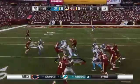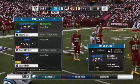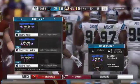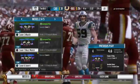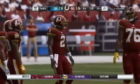They'll run it now out of the gun. And he'll get about 4 as he's brought down at the 24. Well, that call makes sense because they've been throwing it well on this drive, and once again they show passing formation, showing the shotgun. Then they ran out of it. That's a nice play by them defensively, though, to hold it to a short gain.